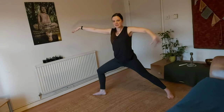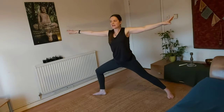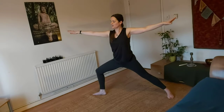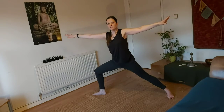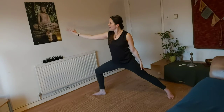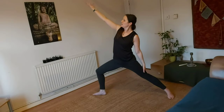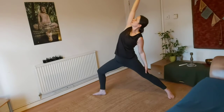Feeling it on the inside thigh, breathe in. Breathe out, dropping down a bit more. Breathe in. Breathe out, dropping down. Breathe in. Back hand goes on back leg. Raise the palm, going backwards. Keep those legs strong. You want to feel a stretch on the side of the body.